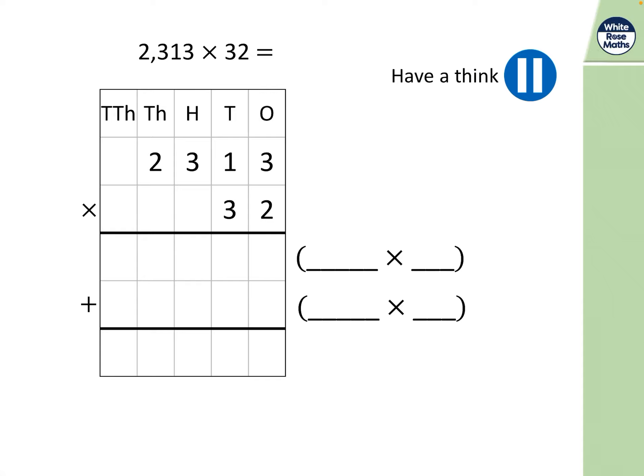So let's get into our multiplication. Have a think how would I answer this question 2,313 times 32? First thing I'm going to do is start over here so I'm going to do 2,313 times by 2, and this one is 2,313 times by 30. Now what I want you to do is instantly do this: put the zero in. This is the biggest mistake that I have seen from almost everybody. We're forgetting this here. Remember this is not a three, it's 30. And to do this is a little cheat way to do it. Do that first.